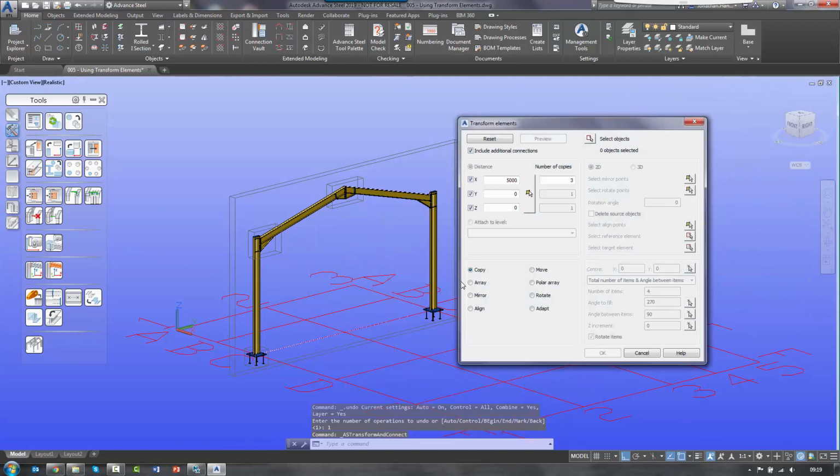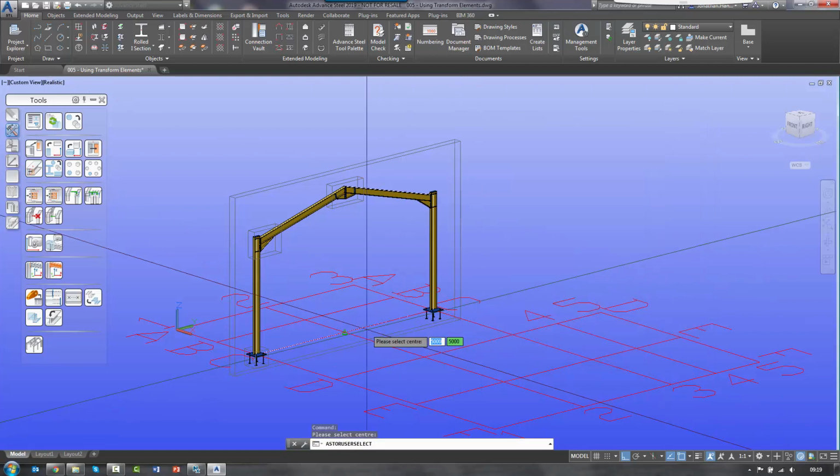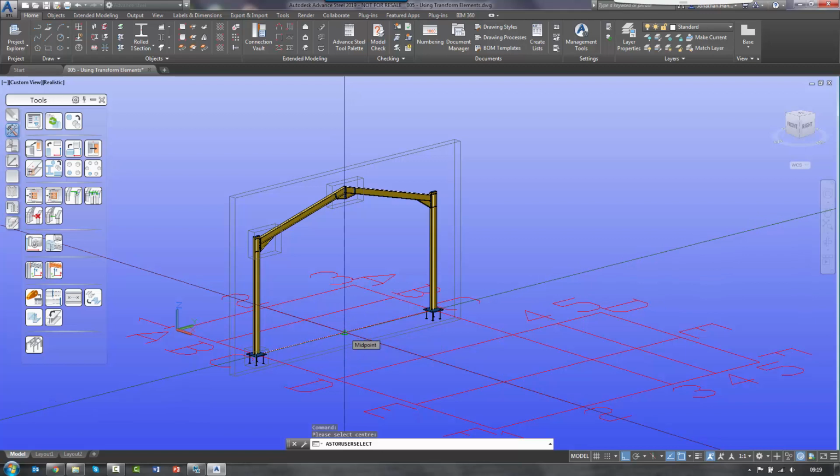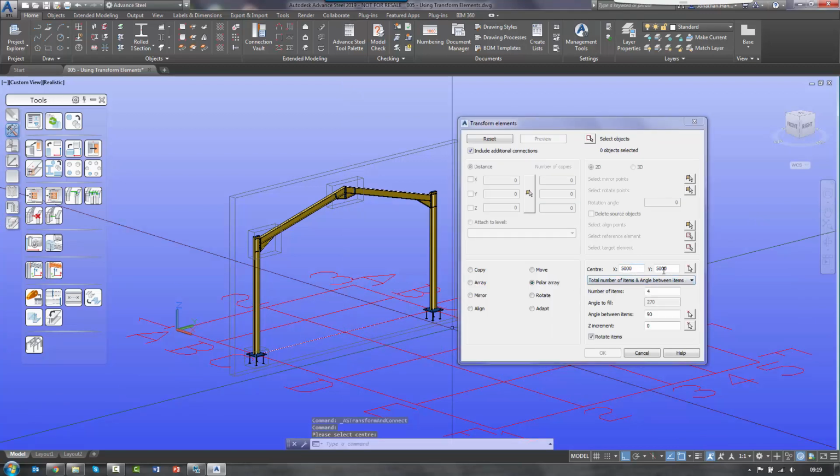And let's go back and look at the next option. The polar array tool allows you to array the objects, but obviously using the polar tool. So when we select it, you will see that it opens up the bottom right of the dialog box. So you can choose a center point, so you can actually specify the X and Y, or you can start to use these little pick boxes which allow you to pick a point in the model. Now I'm going to pick a center point on my grid line C, and that will specify the two X and Y distances.